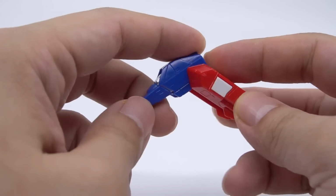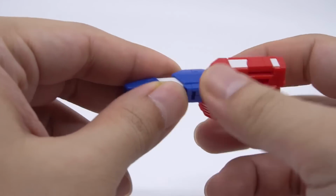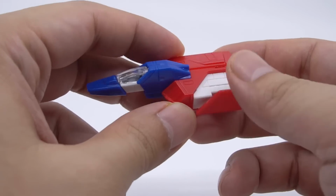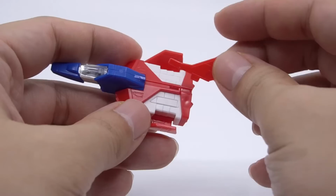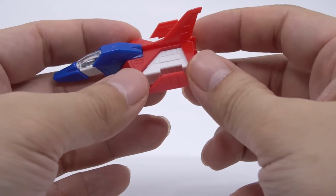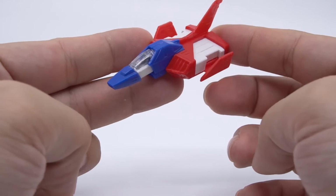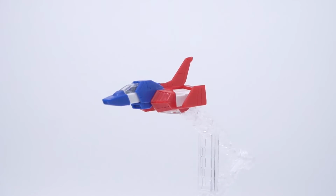First, we need to swing out the nose of the fighter. Then we extend the front portion like this. Then the two wings fold out, revealing the beautiful white color underneath. The stabilizer wing at the back needs to be put on as a separate piece, so it's not a fully self-contained transformation, unfortunately. And that gives us the core fighter with all its beautiful colors.